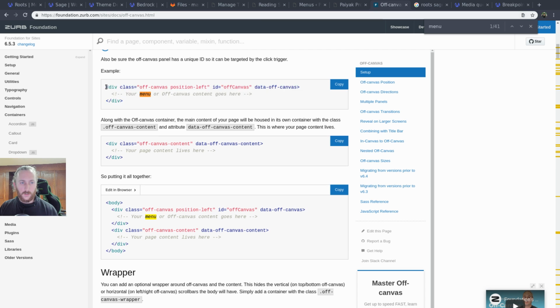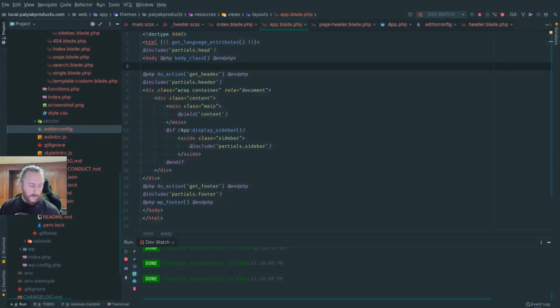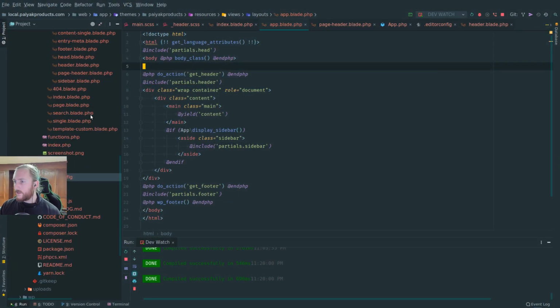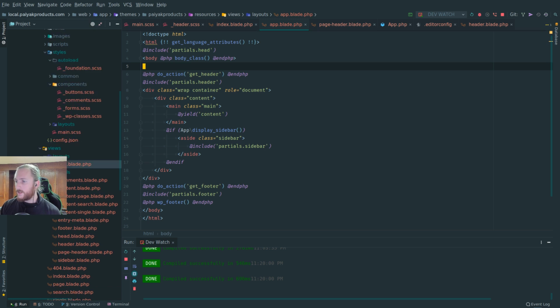So I guess we need this. Your menu or off-canvas content goes here. I don't feel like it should be up there, though. See, I'm torn. I guess I can have a different layout in case I need to do something else.